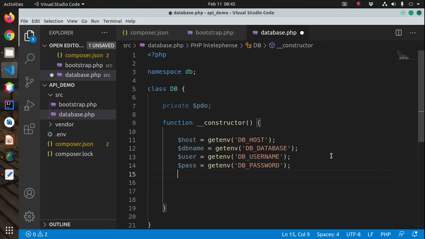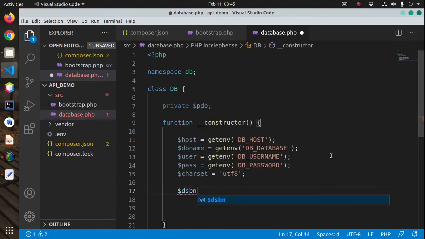And we'll also assign our character set, which will simply be UTF-8. And now we'll try to connect.